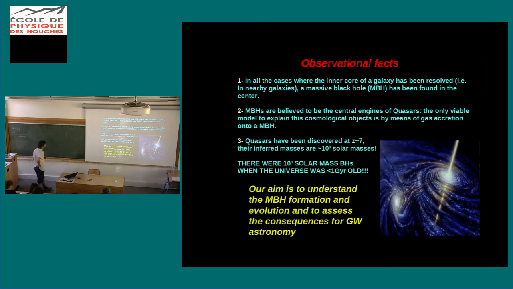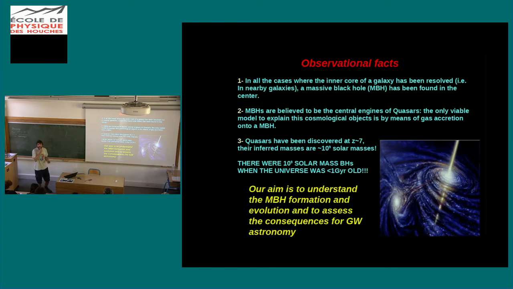Moreover, we see quasars shining at high redshift. Quasars are point sources of energy, like stars, but their spectrum is very different from stars. Stars emit like a black body, and quasars have a spectrum that extends from radio to gamma rays. They are point objects, and the interesting thing is that if you look at their spectra, you see that the redshift can be huge. We see quasars that are already at redshift 6. Now the record holder is redshift 7.5.